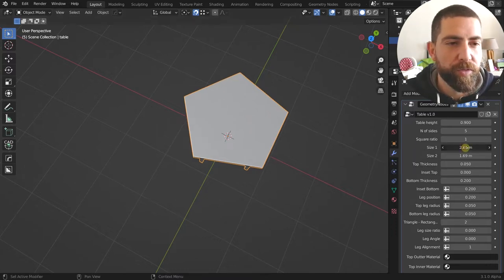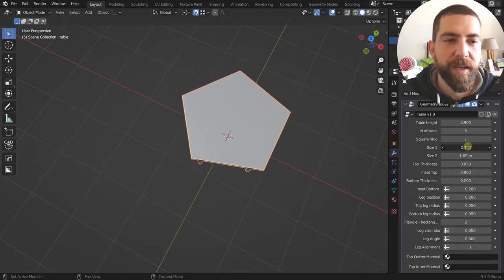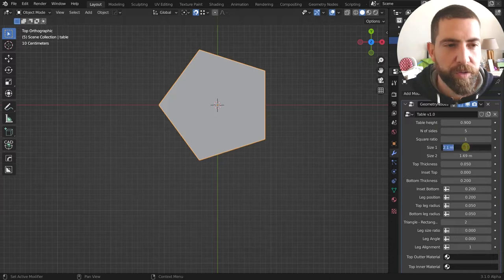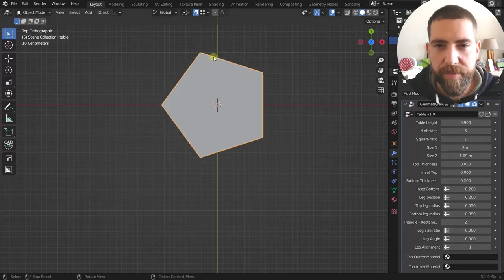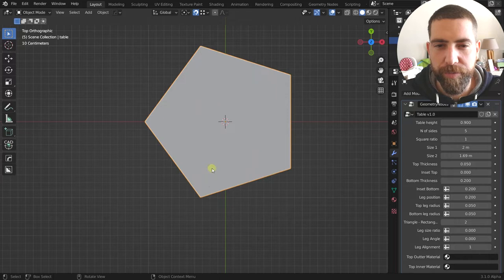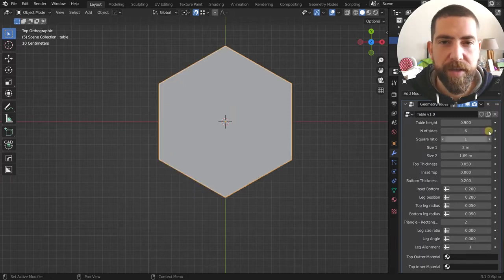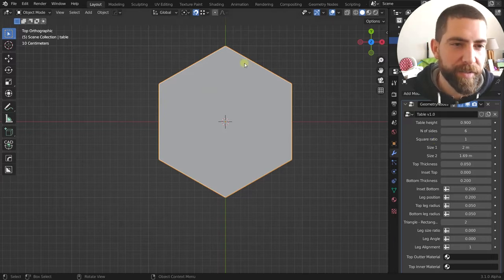So you control the size. And this is actually the size, the biggest size. So this is the size I'm talking about. So let's go into Z. As you can see, if we set it to 2, you can see from the grid below that this is actually the dimension of 2. So it's not half of the radius. This is the value. So you know exactly the size, the biggest size. So if it was a hexagon, this would be the size of 2. This is obviously smaller. So it takes the bigger of the two sizes, if these are all regular shapes.